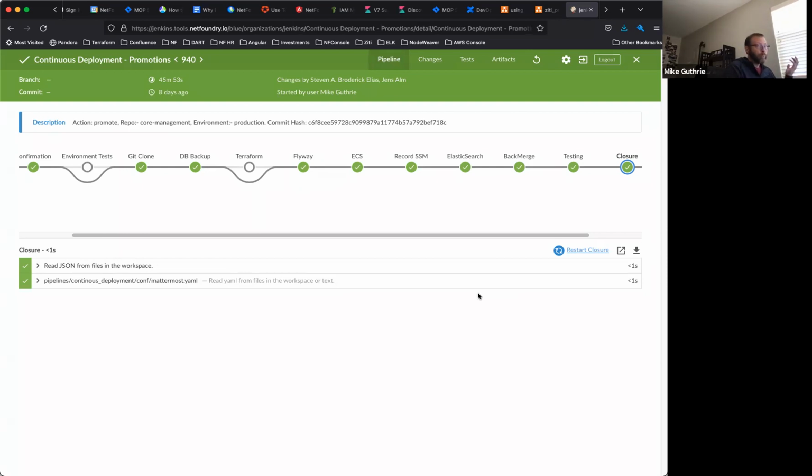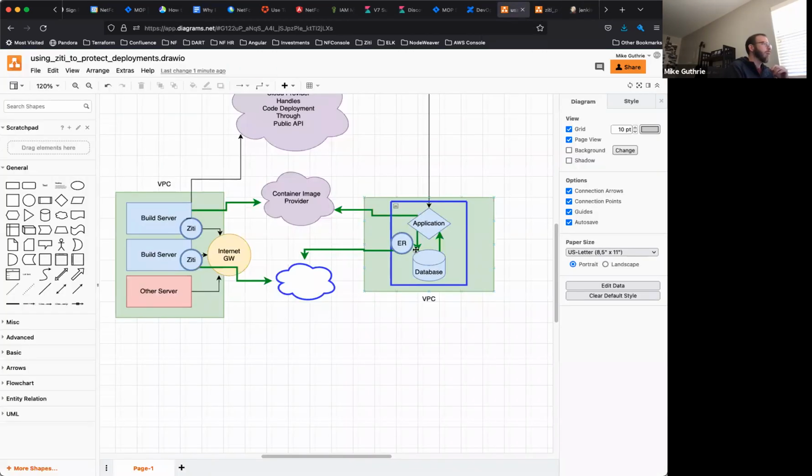That's the piece that's really powerful with programmable networking, is that you can basically control the access even from a time base, to where there's only a limited window of time where we even create the connectivity to be able to reach across into this private space over here. So lots of opportunities in terms of really locking this down and limiting the access. What it's done is that if we put ZD on here, this machine over here, which might be a less secured resource, no longer has any way to get across over here. And again, if you leverage time-based tunneling where the tunneler is not running by default, there's literally no way to reach across over here and gain access.